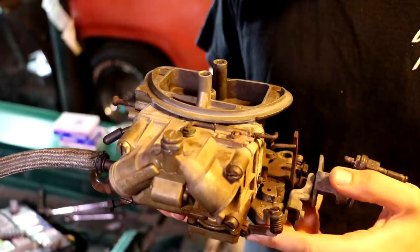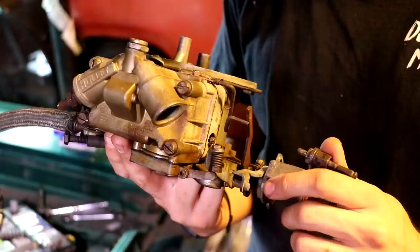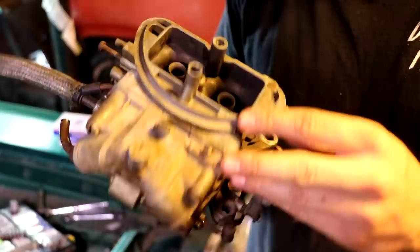Now something I noticed on the new one is in fact that the accelerator pump, the diaphragm right here that's inside this little case, this lever was just dangling. Like it didn't have any kind of pressure on the spring here, because whenever you open that throttle, see how it moves? That's what causes the squirter up here with the accelerator pump to actually shoot fuel. If you don't have that, then you're gonna have a really bad lean stumble off the line.